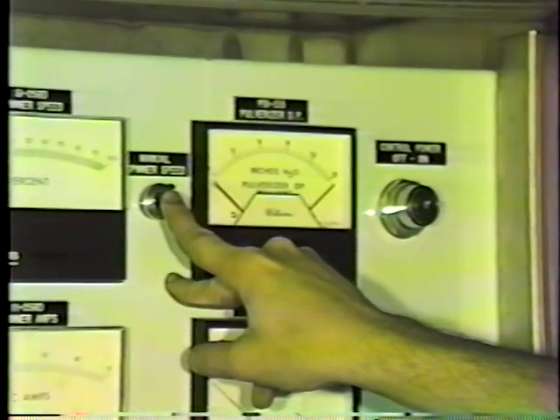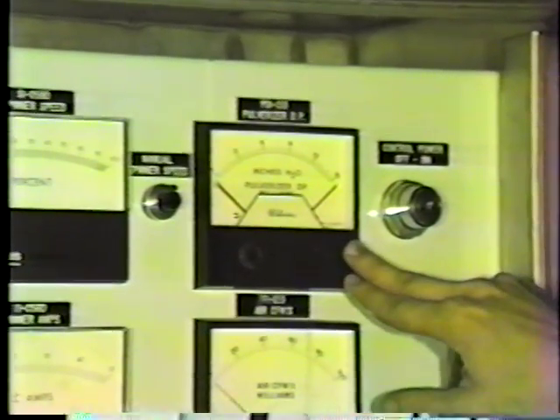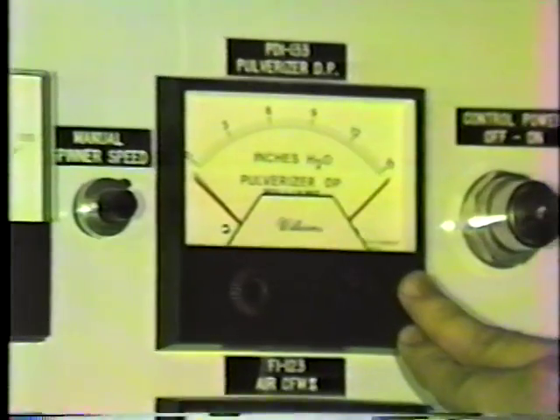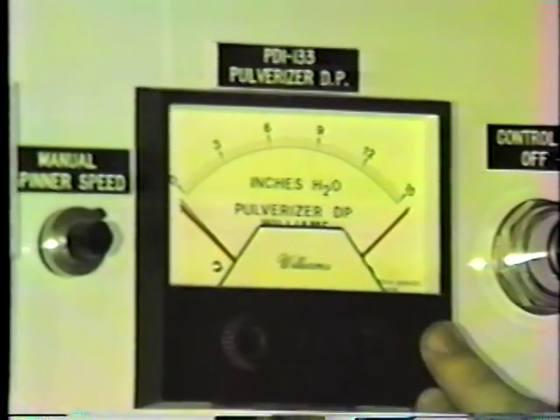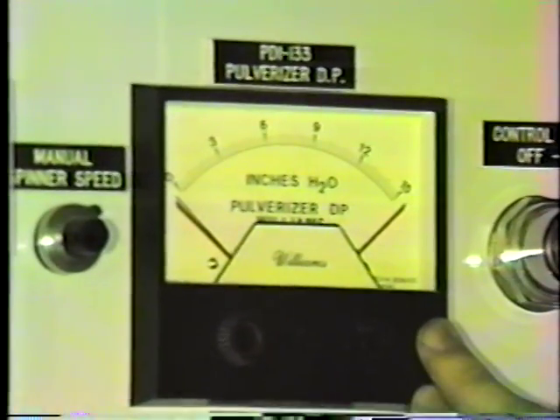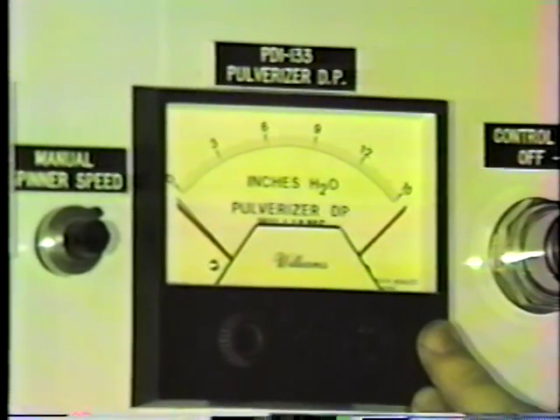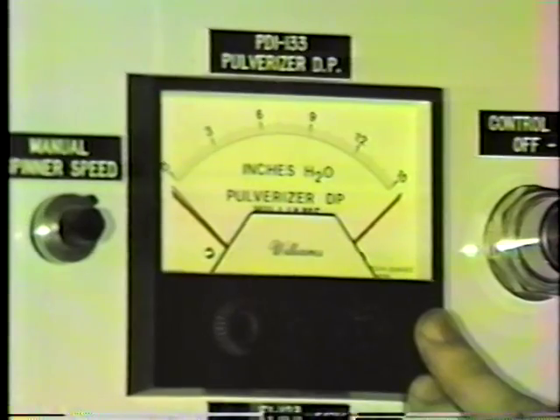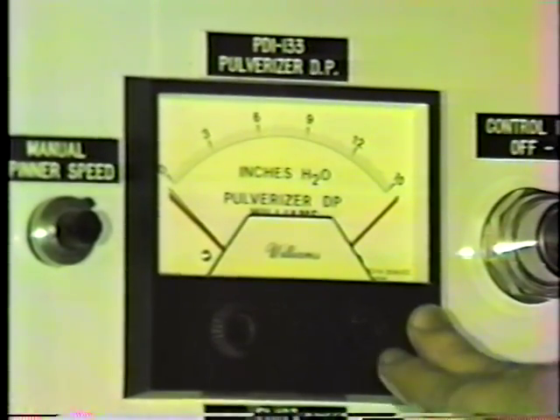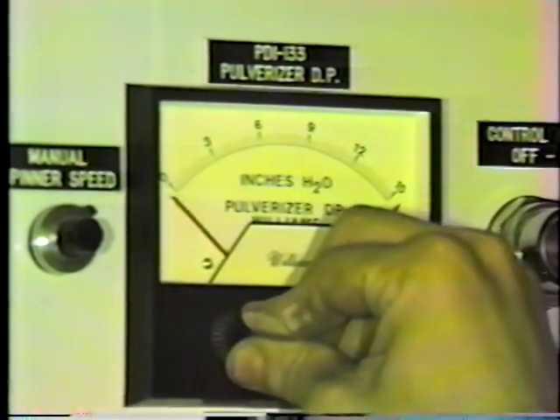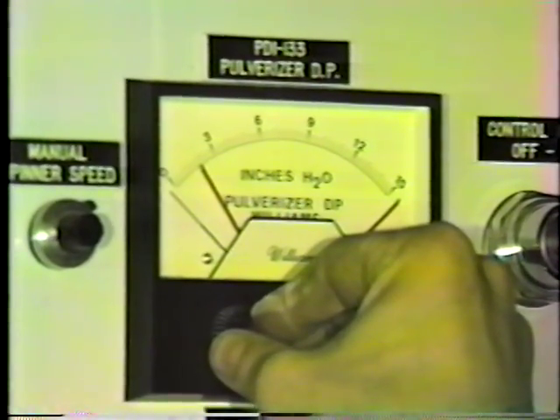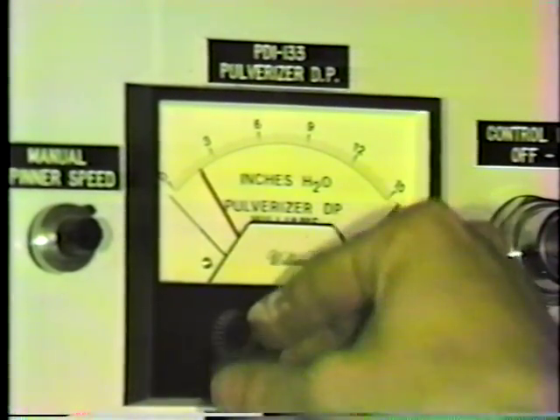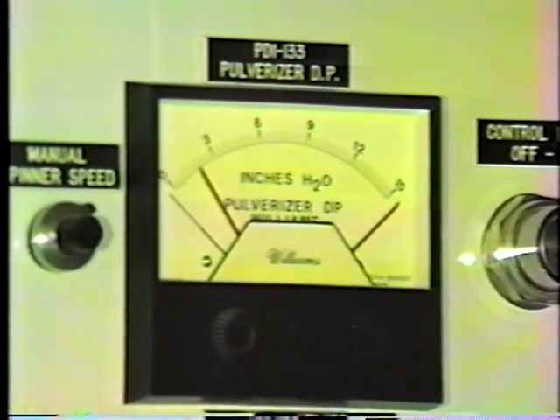All right. Our differential pressure gauge. Okay, let's talk about that. This is not in percent. This is actual inches of static pressure across the machine, or across the pulverizer. Correct. We have two set points. The lower set point being low DP. What does that do? That gives an indication that the mill is empty.